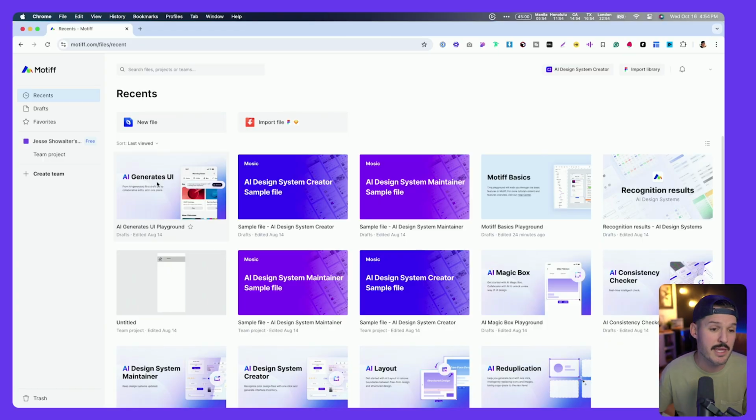And you can sign up for a free account. Obviously, I've already done that. Let's jump into that free account and see what they got going. When I enter into it, again, a very similar workspace. No judgment here, but it does look very, very similar. I have a team that I've already set up. I can set up more teams. I see all of my files. I have drafts, favorites, and I'm in my recents right now.